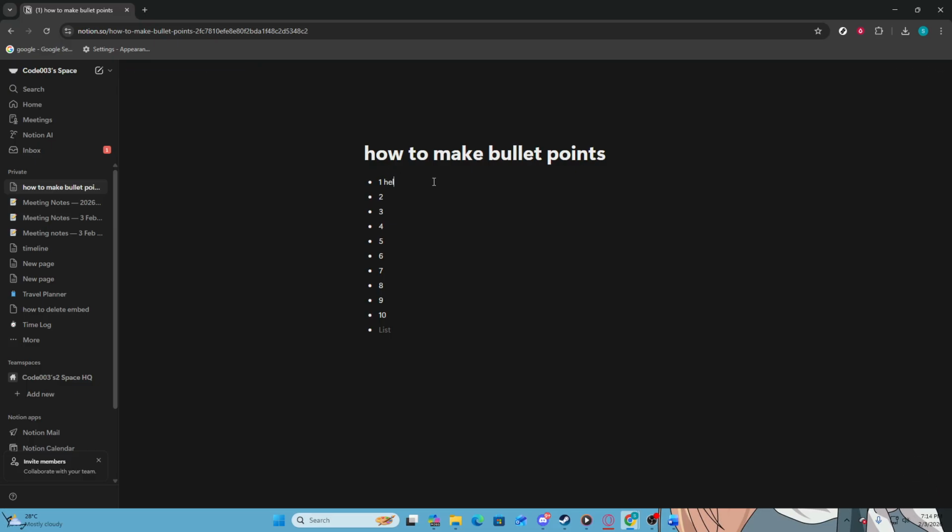To add more bullet points, continue typing in the blank space following each bullet. You can fill in your list with any relevant items, tasks, or projects effectively. Once you've finished entering your bullet points, click on any blank space outside the bullet list. This action will finalize your entries and allow you to exit the bullet formatting mode, returning to the standard text editing interface.